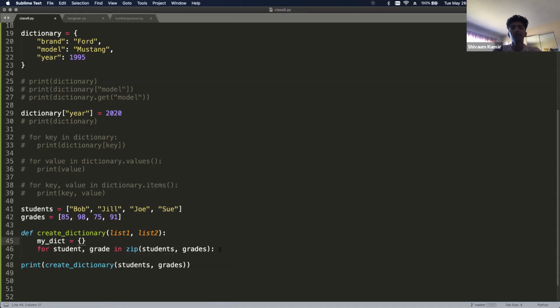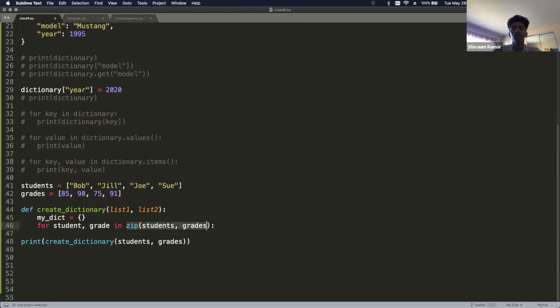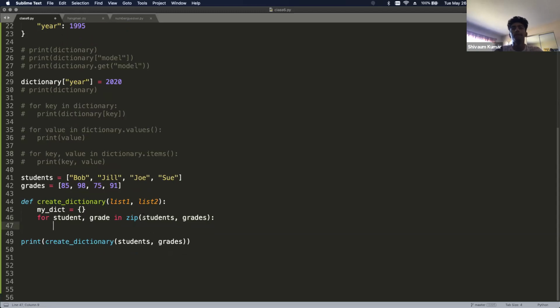Similarly to how key and value would give me first the key and then the value, I'm zipping both of these, so whatever I put first is the first thing that I represent here. Since it's a student, I want a student variable to represent each student, and then grade to represent each grade. Now what I need to do is add this to my dictionary.